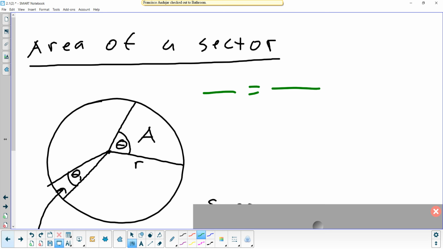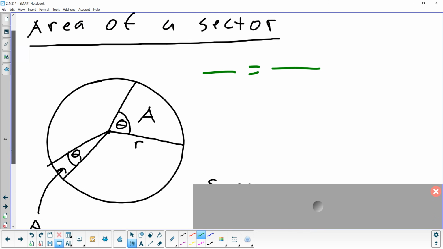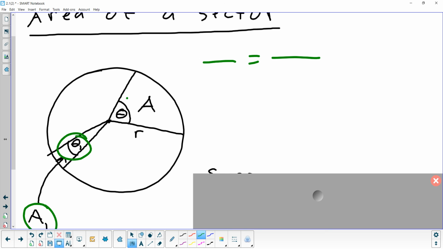Yep, just hold it right up to it. I've got 4 spots in my proportion. I've got 4 variables that I just circled. This time I'm going to see if somebody can tell me how to set up one side. Anybody tell me what I could put on the left-hand side? And there's lots of ways to do it, as long as we're consistent.